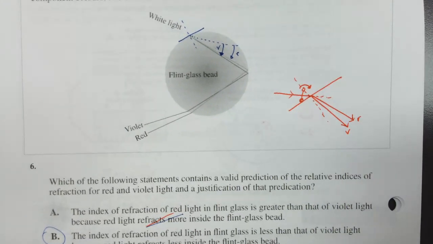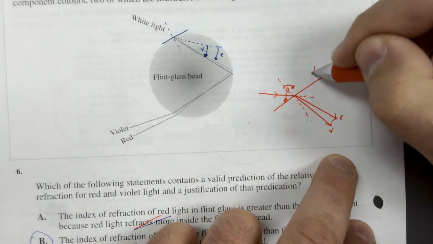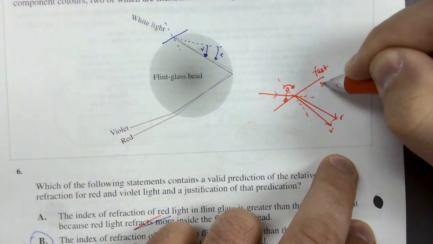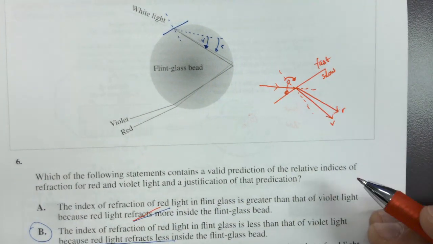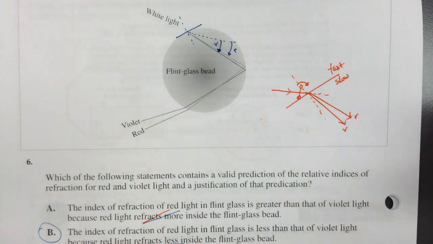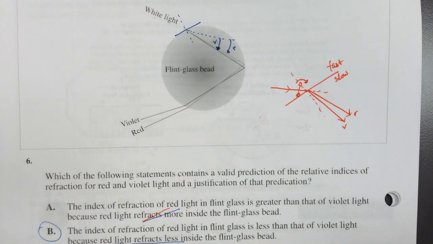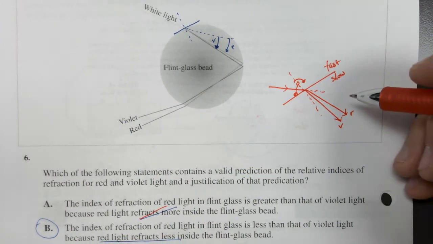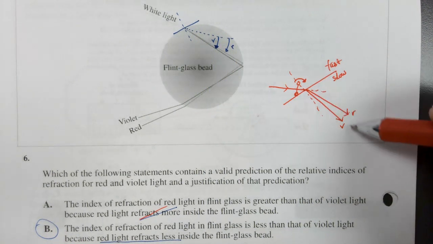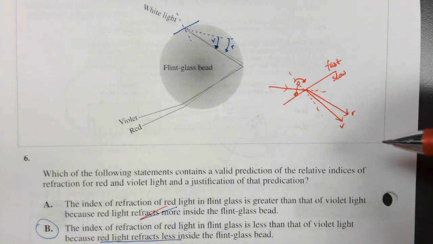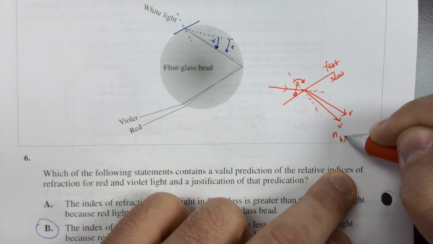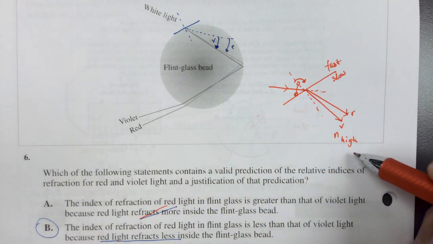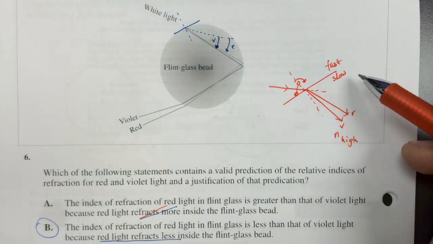Now in terms of what that means for us, now we know that air is fast and we know that the bead is slow. We know this because of their comparative optical densities. We know this because space and air are basically 1.00 index. But going back to this point, in order for violet to have bent more, one way we can explain that is we can say that violet experiences a higher index of refraction. So we know that slow means high index of refraction.